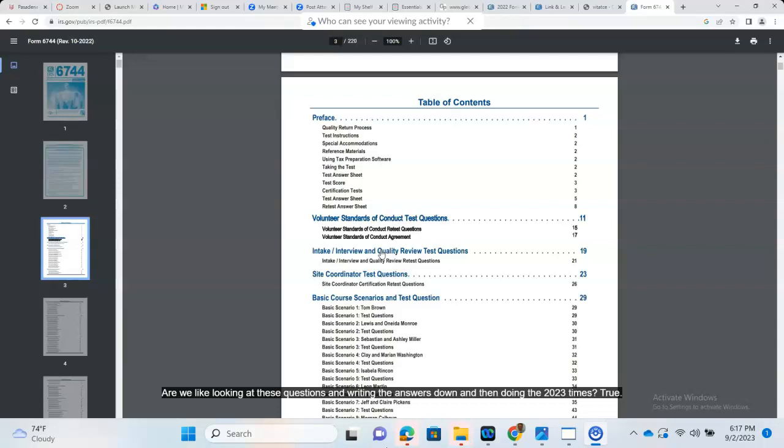Question number 1, my answer is A, true. Question number 2, my answer is B, false. I see, you're saying look at it on Google, that PDF, and then go back into the program and take the test. Yes, look at here. This is your questions. Okay. So questions are not hidden. I give you the test questions ahead of time. Here are the questions. All you need to do is just have the answers ready.